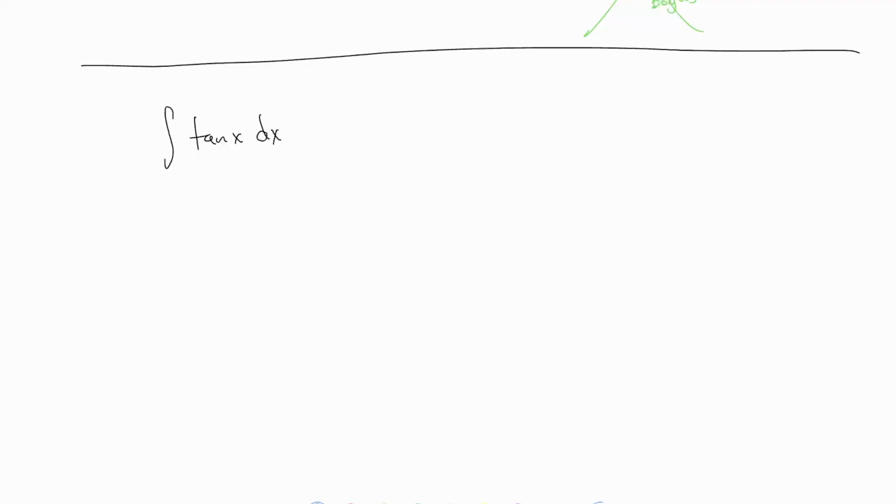We have to rewrite this, maybe make it look a little bit more complicated, just so that you have something to work with. Right? As written, we don't have anything to work with at all. Anyone remember a way to rewrite the tangent in a helpful way? Yeah, write this as sine over cosine, and then that'll get you going. And then I got another one here. Try that other one too.